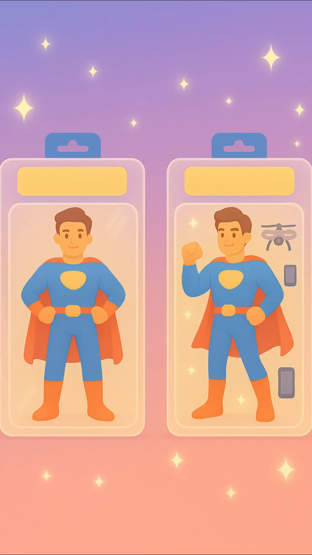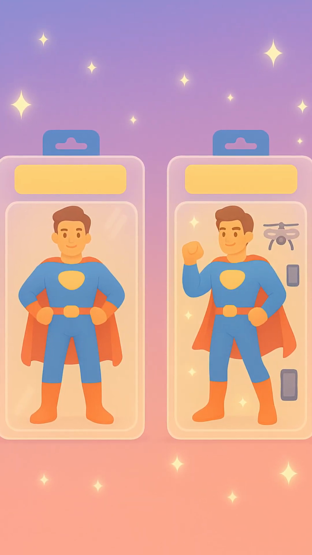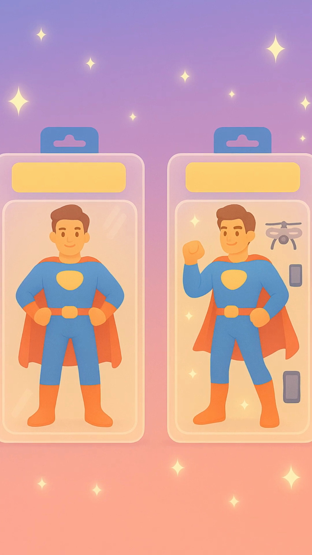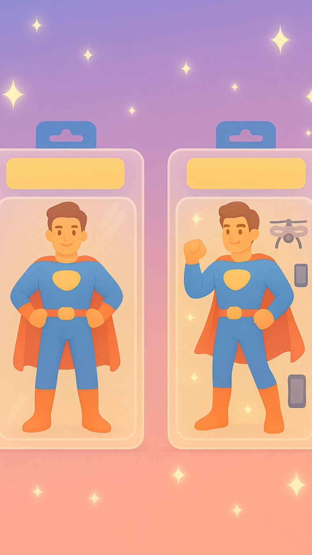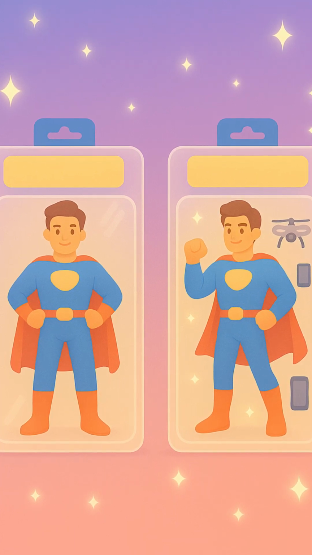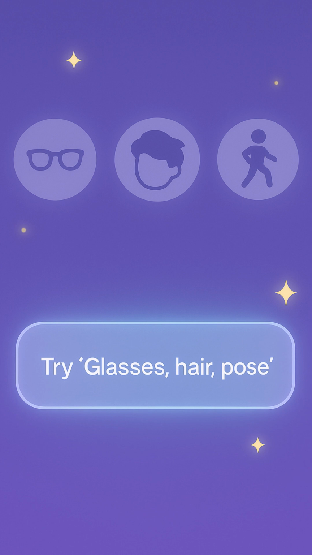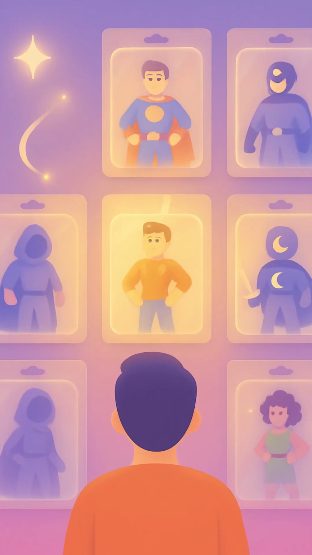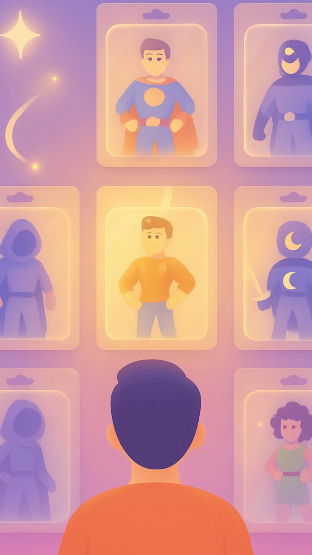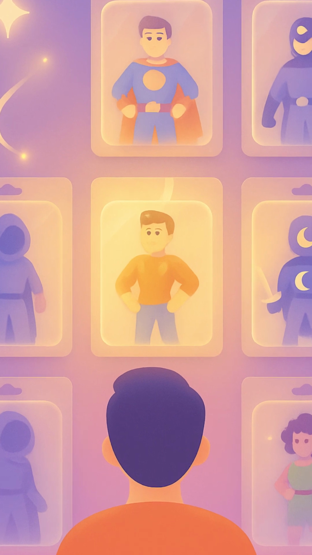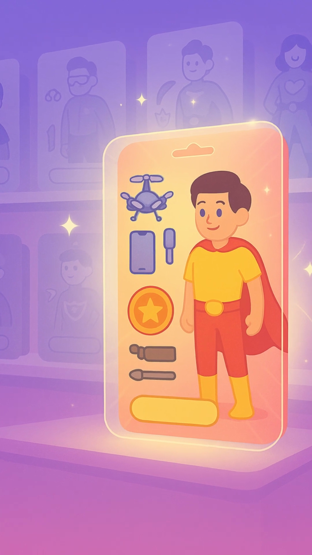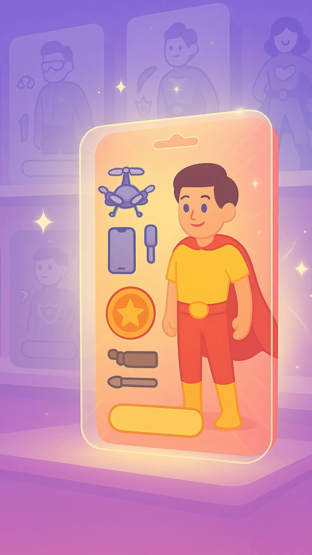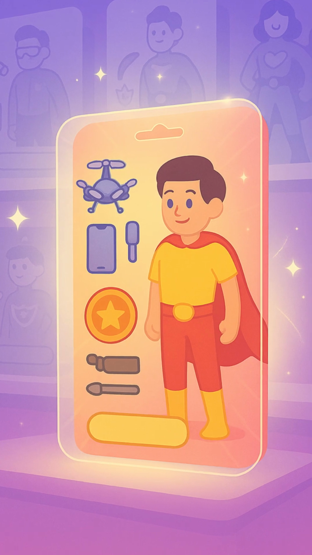If it looks off, or you want to change things, you can always update the pose, switch accessories, or tweak the packaging. Just ask ChatGPT. Want it to look even more like you? Say things like, "Use my hairstyle," "add glasses," or "pose with arms crossed like a superhero." You're learning how to speak in images. Every word you add helps guide the result, just like a real designer. You just designed a collectible, using only your words and one photo. Want to make more? Just upload another image and start again.